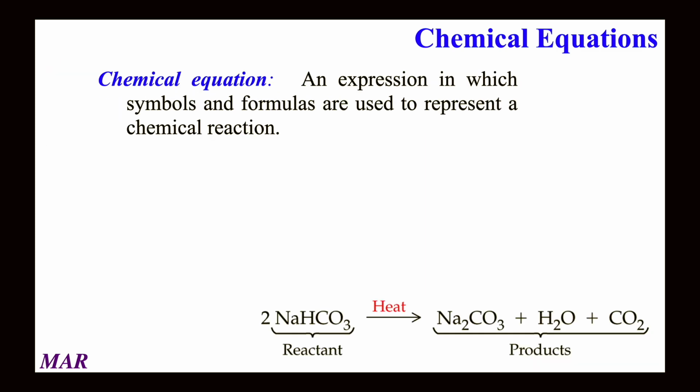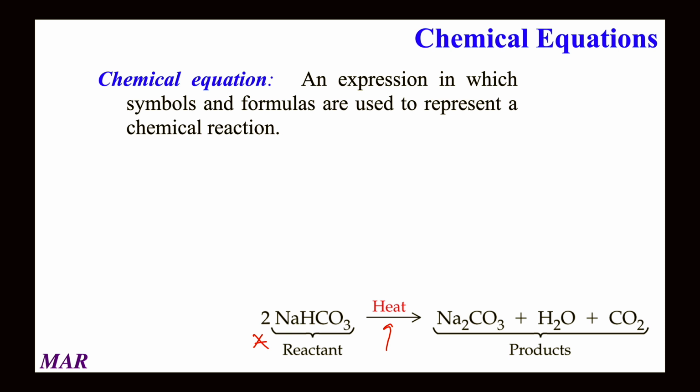Down the lower right-hand corner there is an example of a chemical equation, chemical reaction, chemical equation, same thing. And this would be a type of recipe. Now, in this recipe, which isn't as appetizing as making a cake, by the way, we're putting in sodium hydrogen carbonate. And believe it or not, that's actually baking soda. If you have baking soda in your house, that's what it is. And the baking soda in this reaction, you're heating it up like you would a cake, and you're making sodium carbonate, water, and carbon dioxide.